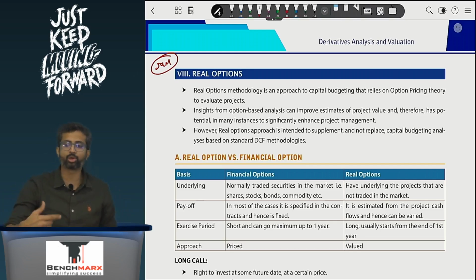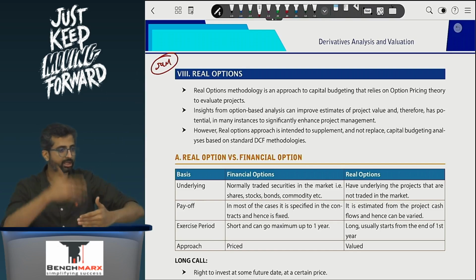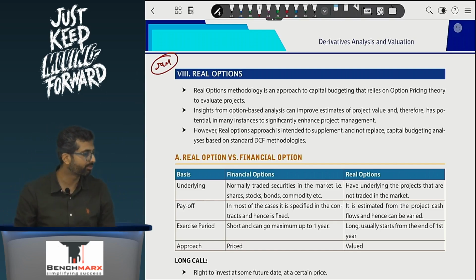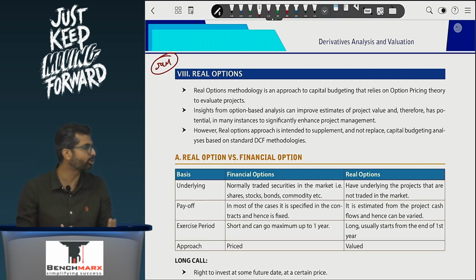Government says, I'll give you an abandonment option. Tu ek kaam kar, you go to Himachal Pradesh and Uttarakhand and you make dams. No, but I don't think people will buy as much over there. You make it. If people buy it, well and good, you continue the project. Otherwise, you can sell it to the government at this price. So now I'm happy. I'm like, theek yaar, in the worst case, if people don't buy hydropower as much, then I can sell the project entirely to the government at this amount. And if they buy, nothing like it. So this is an abandonment option. This is a real option.